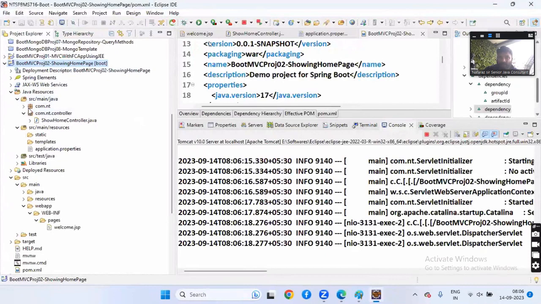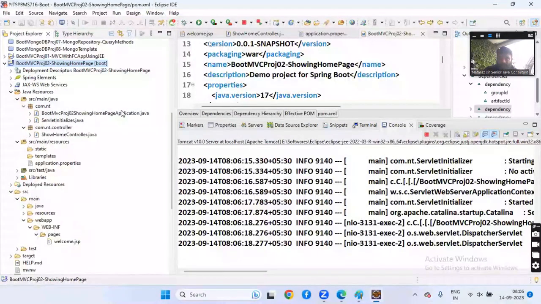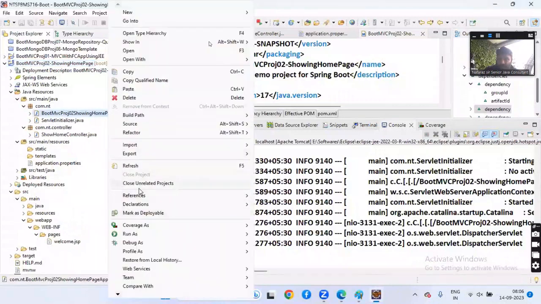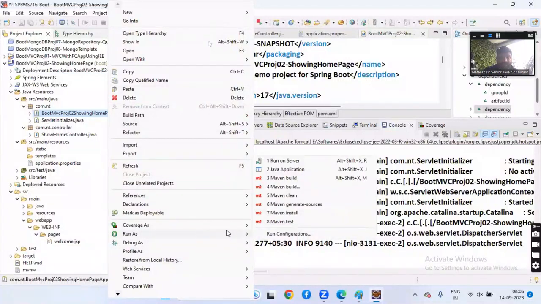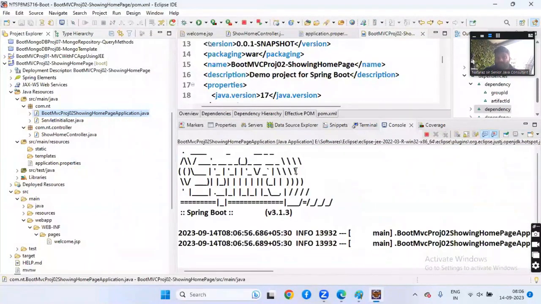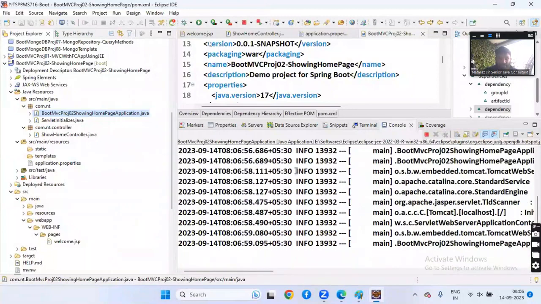When we have to run it as embedded Tomcat, how to stop the application? As a standalone application, you run it. Run as a Java application. Run on server means it uses external Tomcat. Run as a Java application means it will use the embedded Tomcat.